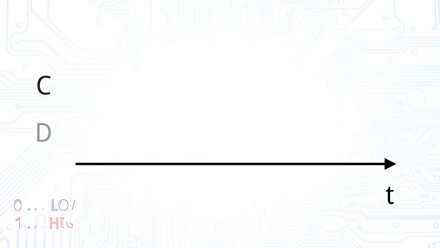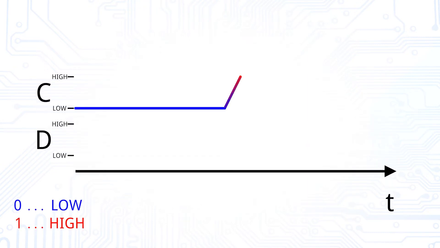Second, to guarantee a valid state change, the data signal has to be present at the inputs long enough before the edge of the clock occurs. This is called setup time.